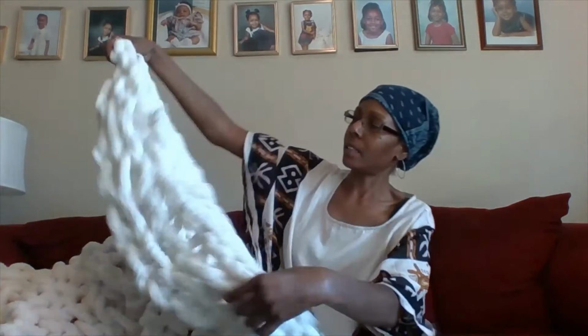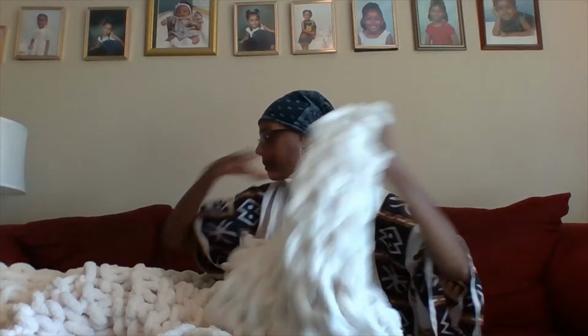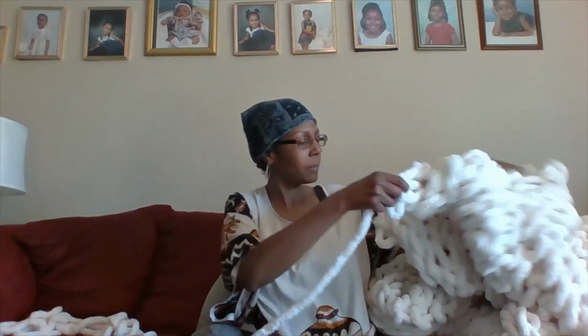Now, for the other end. Believe it or not, even though these blankets have all of these holes, it is so warm and comfortable. I didn't understand how, so I Googled it to find out why and how.